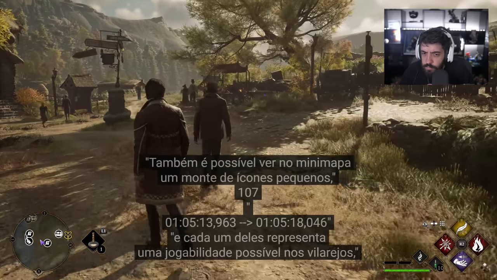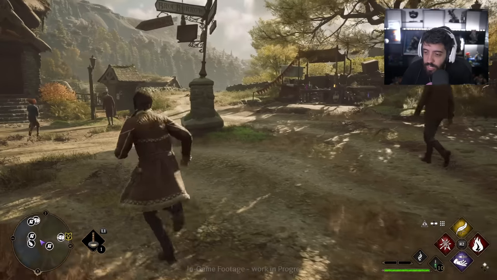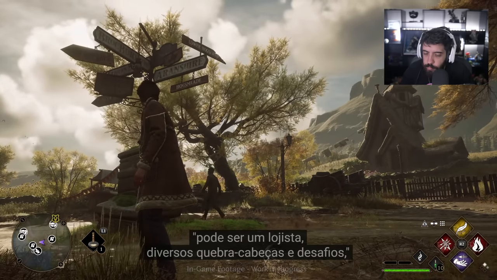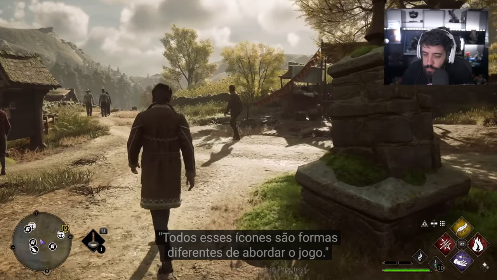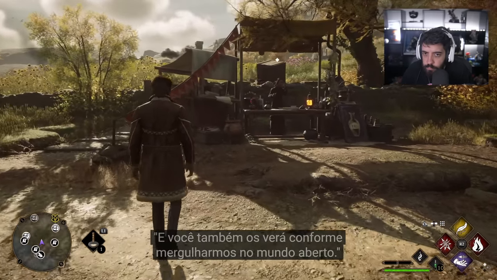And you'll also notice on the mini-map, like lots of little icons. É, ali, ó, o mini-mapa tá cheio, velho. In the hamlets that you can participate in, you know, whether it's a vendor or different puzzles and challenges or different secrets that exist. Each one of those icons are different opportunities for gameplay. And you'll notice that same thing as we venture out into the open world as well.